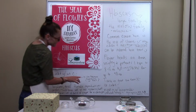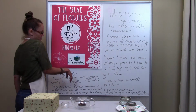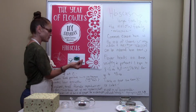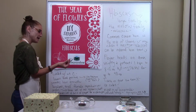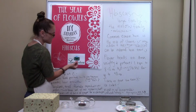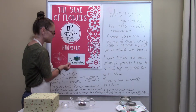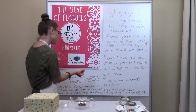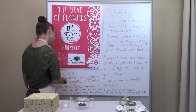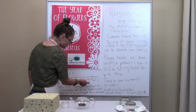And then it can tincture really well too. And you remember a tincture is just a bone-dry botanical that's infused in an 80 proof or higher grain alcohol, like a high-quality vodka or a pure grain or something along that nature. Oftentimes really fancy high-end tinctures or flower essences are carried in brandy as well. So if you ever wanted to make a vitamin C and or a lower your blood pressure tincture, hibiscus is a really good way to go.